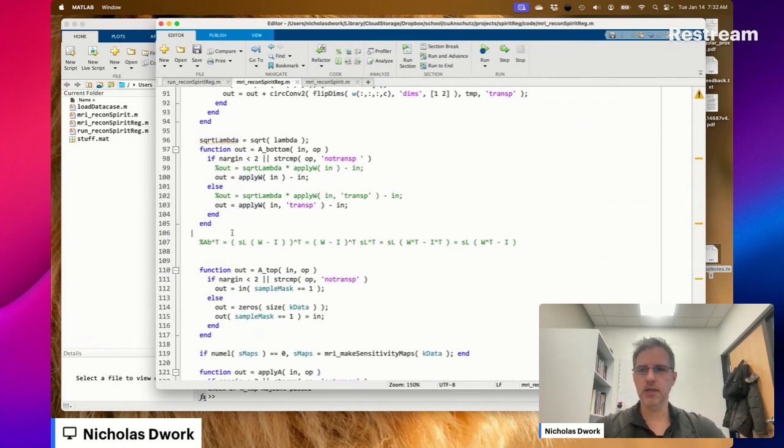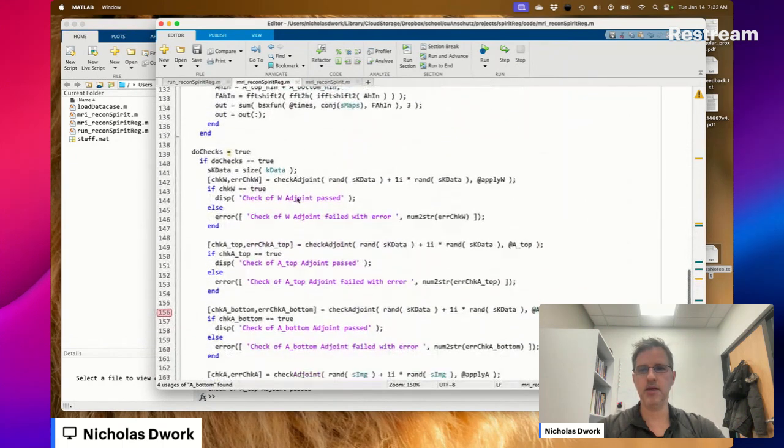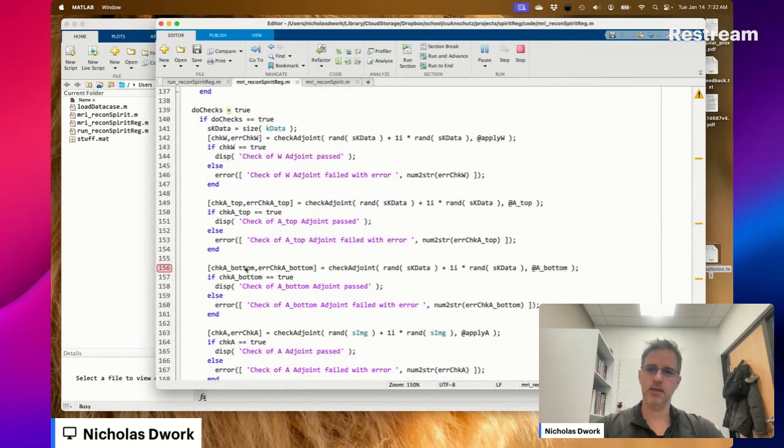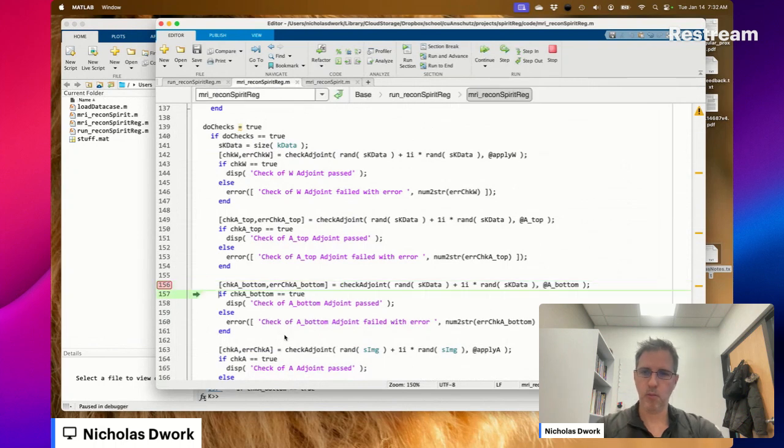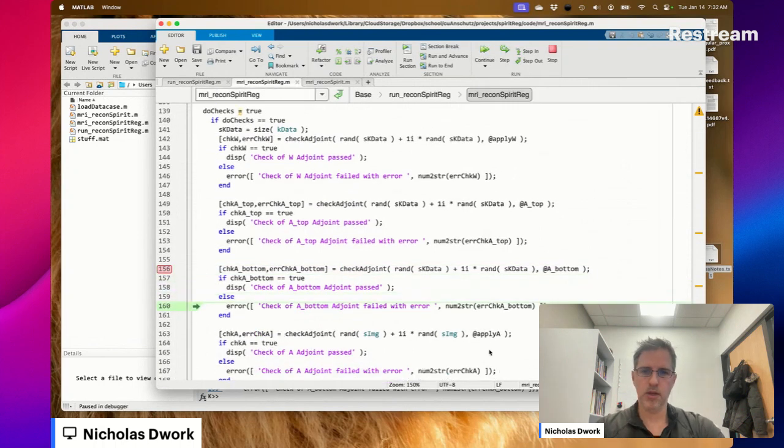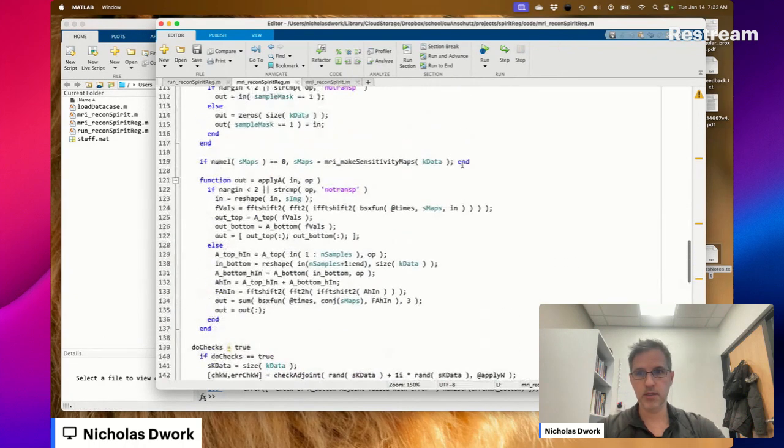Let's make sure the issue is not with the square root of lambda. I'm just checking if the adjoint of A bottom without lambda is correct. Nope, still fails. So it has nothing to do with lambda. Let's keep going.